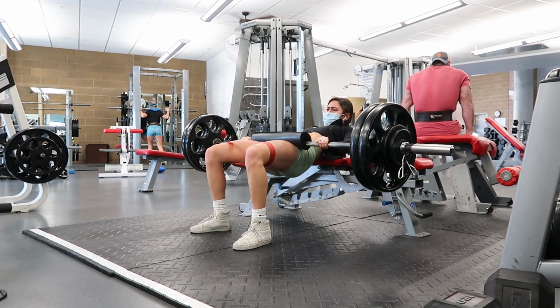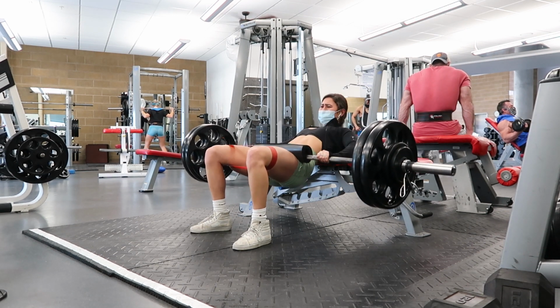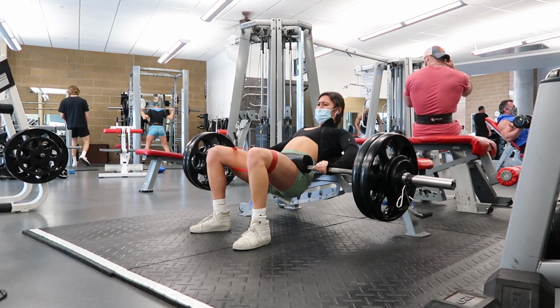I'm pressing my knees outward just a little bit, again, to help recruit the glutes. And I'm really trying to limit momentum in my upper body and really just focus on driving up through my hips, tucking my tailbone, and having my glutes be what drives up that weight.